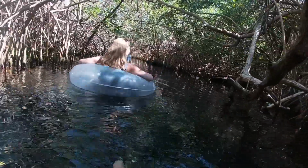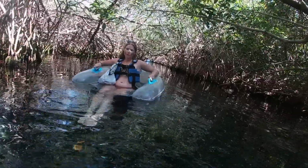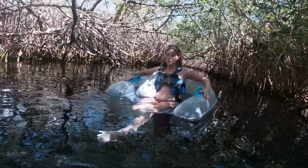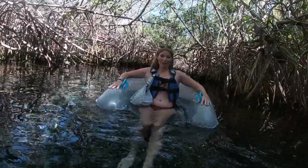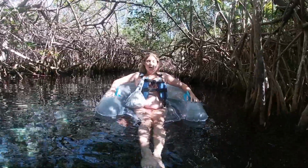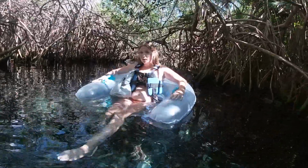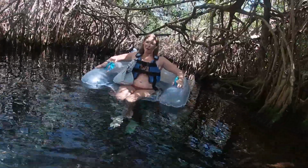Was this worth the price of admission? I mean, this is the first thing we've done, but I would already say yes, just because I really wanted to do something like this, like a river float, cenotes, those types of things. And as a wheelchair user, it's impossible to find information online about any of it. And this was the thing where I was like, okay, at least I know they're trying to make it accessible. There's people around to help, like lifeguards, it's a bit safer. So I felt more comfortable with this option. So yeah, I would do it, but I'll review again at the end of the day.